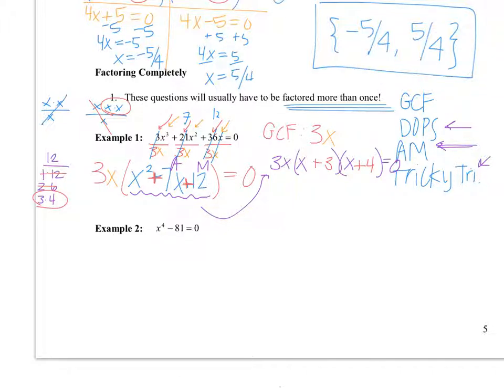Oh boy, T-chart is fun here, because now I get 3 T-charts. I have 3 terms: 3x equals 0, x plus 3 equals 0, and x plus 4 equals 0. First one I just divide by 3, that's the easy one. I get x equals 0. Second one I subtract 3 and get x equals negative 3. Third one I subtract 4 and I get x equals negative 4. So the final solution would be negative 4, comma negative 3, comma 0.